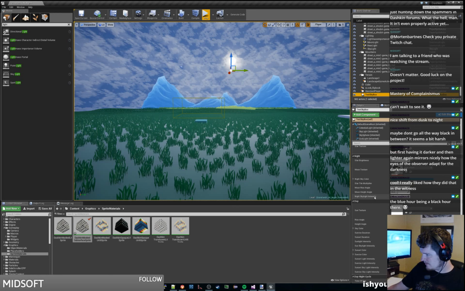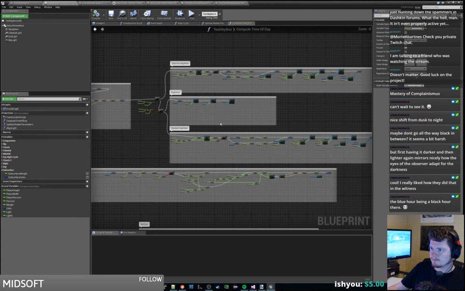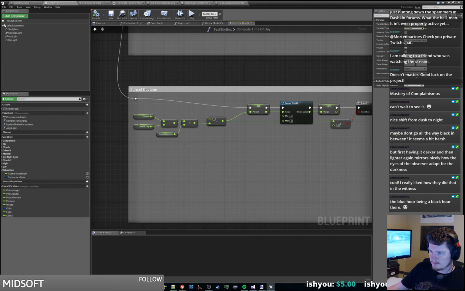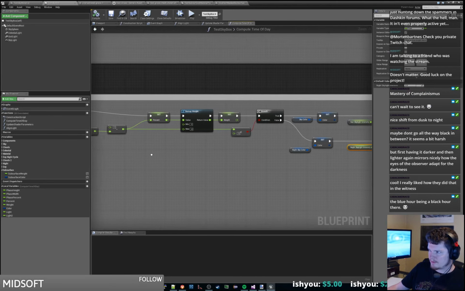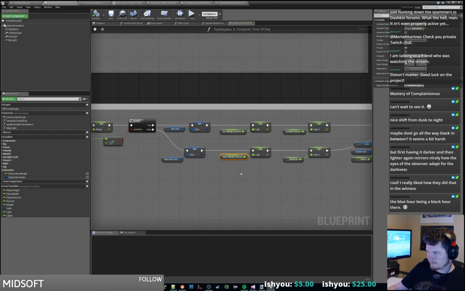Night skylight intensity. Alright, so we should be going to sunset. Night skylight intensity is like 3, right?